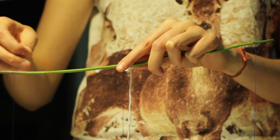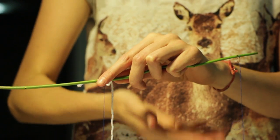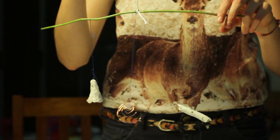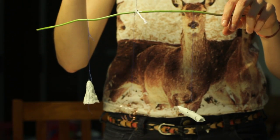I've recognised that this one's heavier, so I've hung it quite high, and I've hung this one quite low to achieve balance. Aha! Great success! I've managed to balance them.